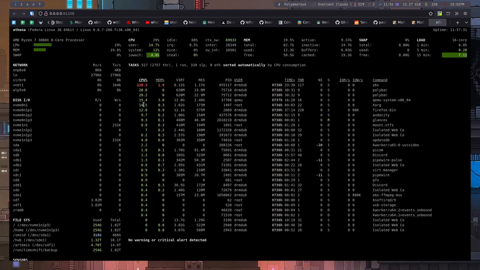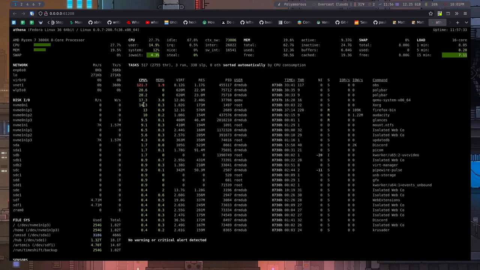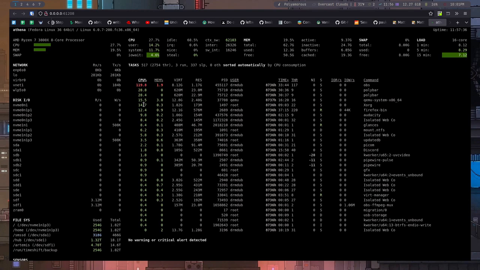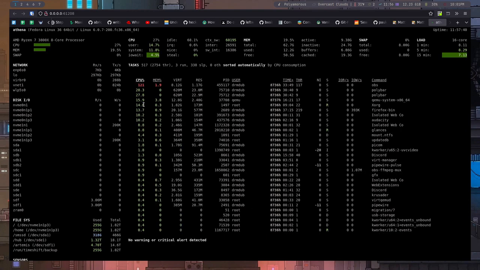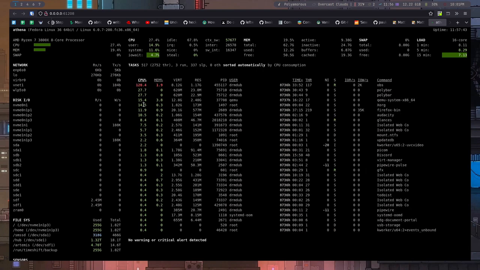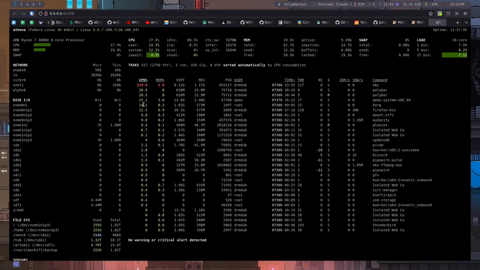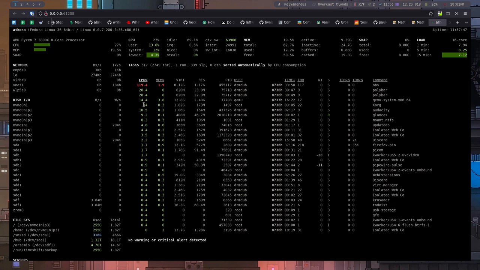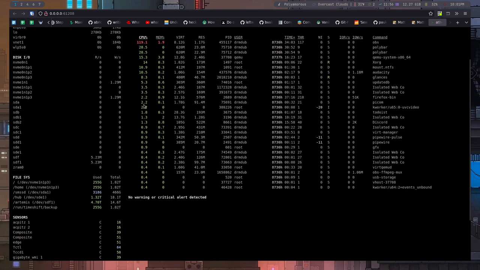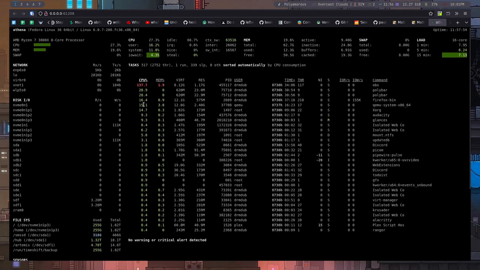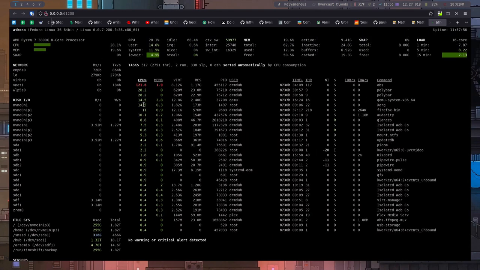So you could do this, like I said, anywhere on your network. And that means that you could monitor a computer remotely from anywhere on your network if you needed to do so. You could monitor all the stuff that Glances covers, and all of the information is right here. The only downside of this is that it's not interactive. So you can't scroll through the tasks. You can't sort through different things. It's just the way it is.